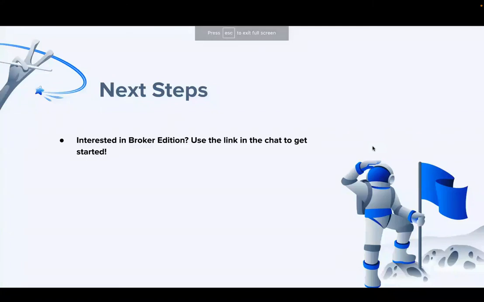and bring up our next steps. So if you are interested in Broker Edition, this is going to be your opportunity to really customize that forms platform. So I'll go ahead and take my Broker Edition request link and drop that here in the chat for your reference. So if you are interested, you will need to have this set up again within a customer success manager. Once you have that set up, you will be able to go in, again, create those teams, build out that brokerage library, upload some clauses, and set up those reusable templates.